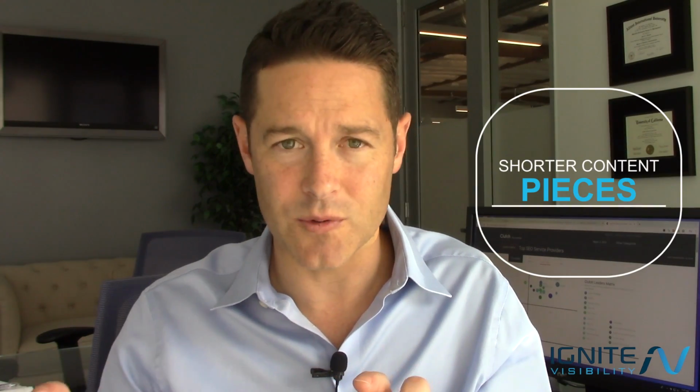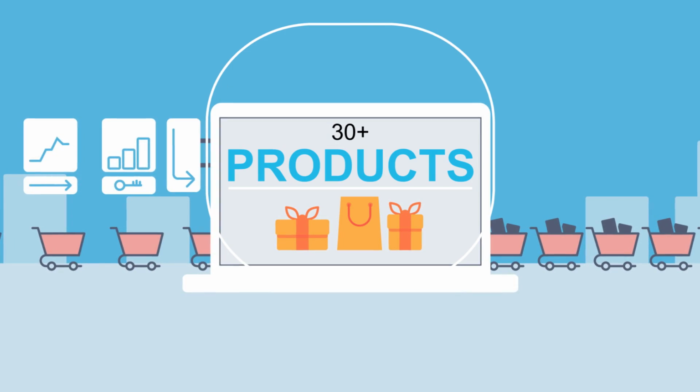In addition to that, for local SEO or for news sites, you're going to be writing much longer pieces of content, and those longer pieces of content are going to be living on the blog, or they'll be living on the service pages. When it comes to e-commerce, that's not the case. You're going to be just writing a couple hundred words, probably putting that at the top of an e-commerce category page, optimizing a thumbnail up there, and then having anywhere from 30 plus products that show up on that page that are not part of Ajax, but actually shown in the HTML. So it matters the type of web technology that you deliver your elements in when it comes to e-commerce.